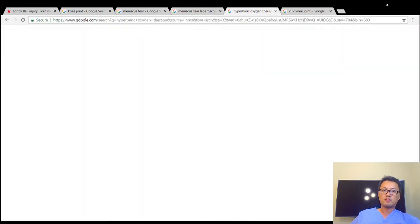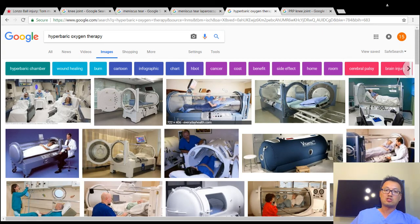around the joint and the ligament around the joint to provide more support. I know some athletes in general, maybe not even for a meniscal tear surgery, but just in general, could go do hyperbaric oxygen treatment. What that means is they go into a chamber where the oxygen level is high and it's at a larger pressure gradient. So theoretically, hyperbaric oxygen increases the blood oxygen level so high that it causes new blood vessels to generate. More blood vessels means more nutrients and carrying away more of the toxins, and people tend to heal faster. I know some athletes do this just for sports recovery. So I don't know if Lonzo Ball is doing this or not.